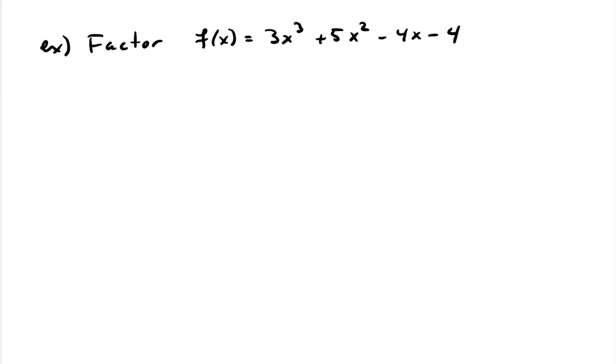In this example, we're going to try to factor a cubic polynomial. And we are going to use the fact that if we know a zero of this function, we have access to a factor of this function. There are two ways to have access to one of its zeros. Maybe you're given the graph of the function, and then you can just look at the x-intercepts and get the factors using the x-intercepts.